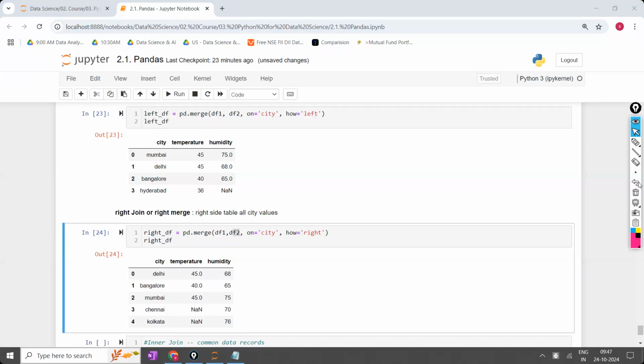For DF1 and DF2, which are not common, can I merge them? No. Then merge is equal to concat. There will be no difference. Merge and concat will be the same. Concat is equal to union. So here in outer join, whatever is common in DF1 and DF2, you are going to take like this. If nothing is common, it is equal to merge. Merge and concat will be the same.